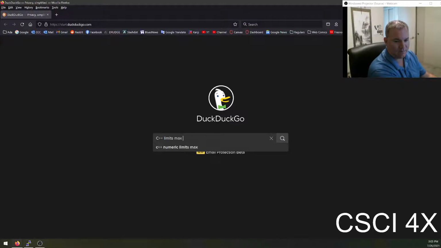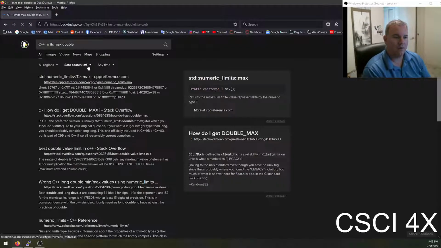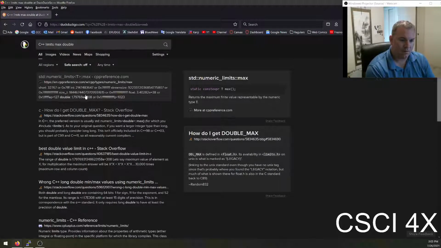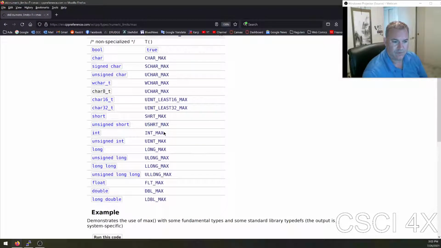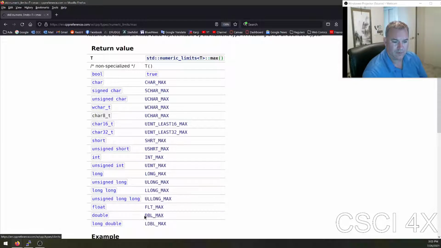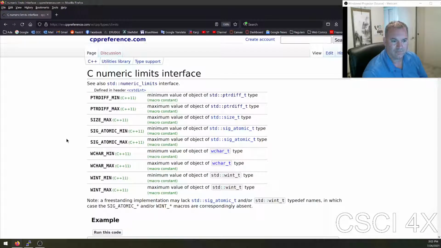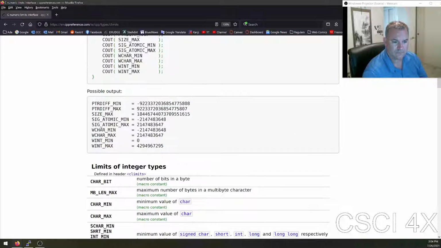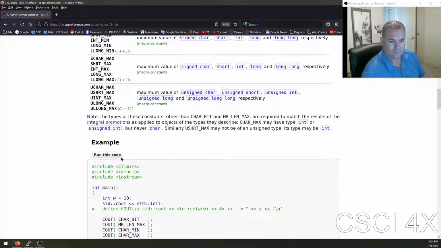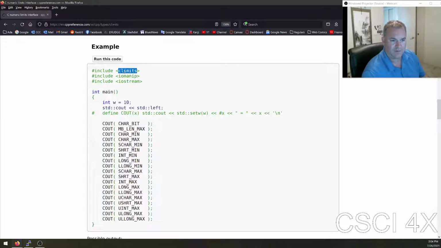numeric_limits max for double max. Okay. It's in climits, is it?